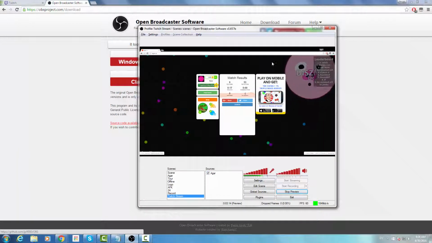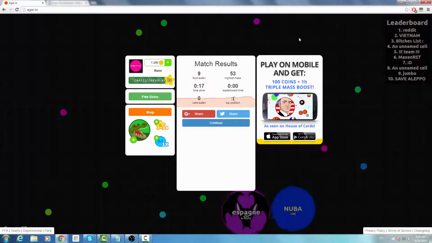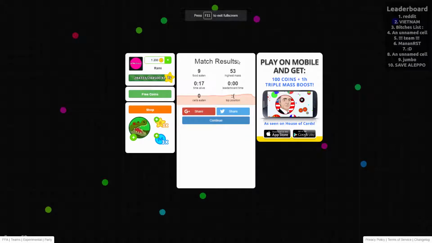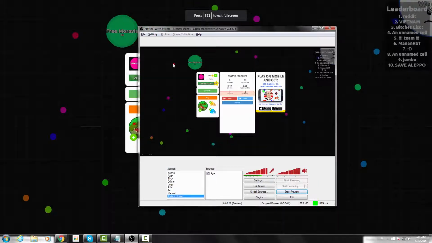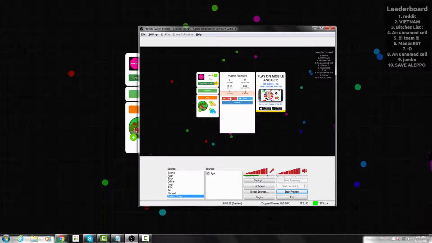It's very easy, and if you don't want them to see your browser and stuff, if you're using Chrome for example, I will press F11 and it will go full screen, and in that way, as you can see, they can only see the game, which is really good, and I think you might like it as well.